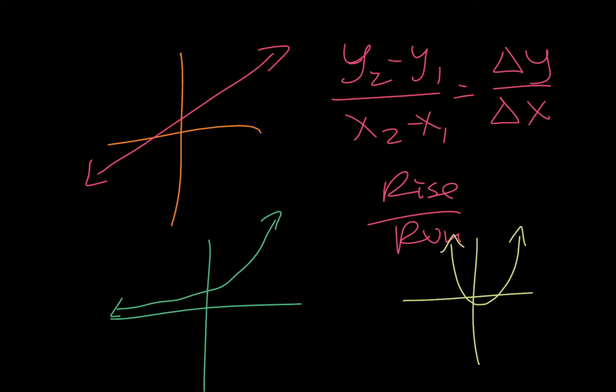Now, if we just look at a piece, so let's say we just look from here to here, and we make that into a line, that slope, which is just an average slope, it's not the exact slope, we can see some of the green poking out right there. If I exaggerate this a little bit more, see how it's kind of the same slope, but this dips down a little bit more. So the slope right here is actually steeper than the pink slope, but the slope right here is less steep. And so this is just an average slope between those 2 points. We call it average rate of change.